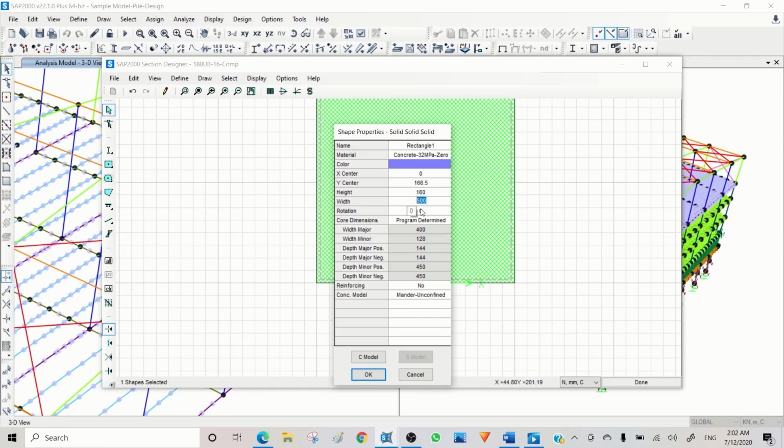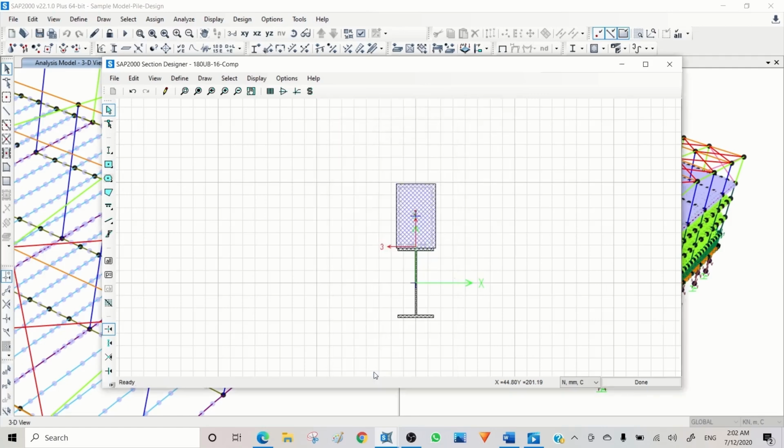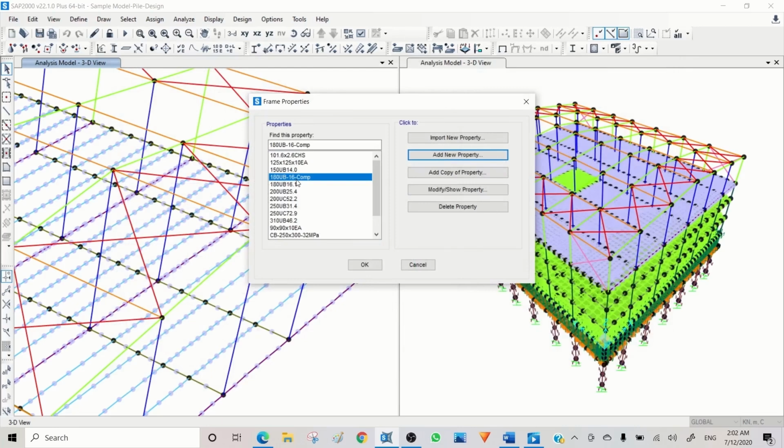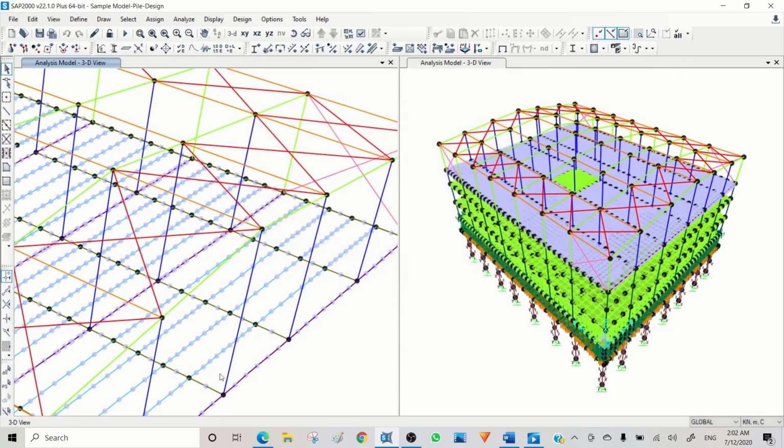So I'm just using 100 millimeter, and I press OK and OK, and you can see this is my composite section, converting the concrete to a steel modulus of elasticity. So the I value now is correct. I press OK, so I have this section now, 180 UB16 composite.